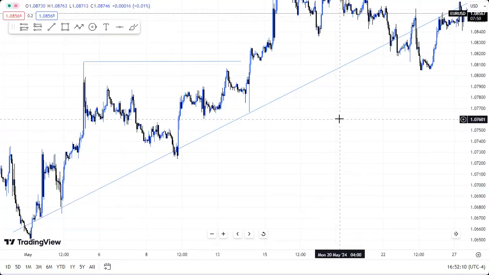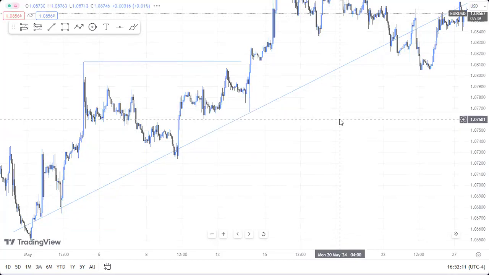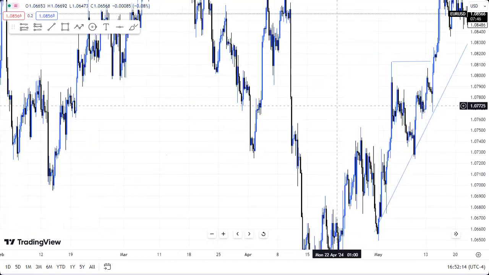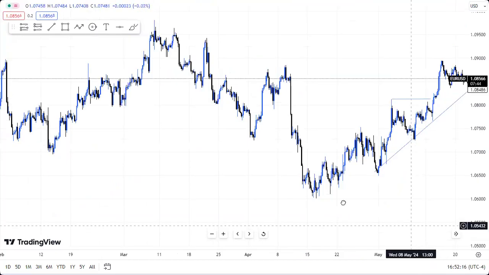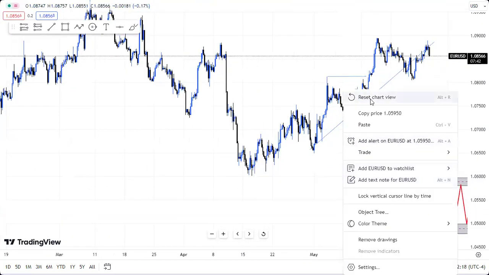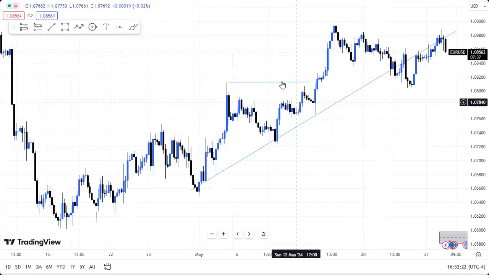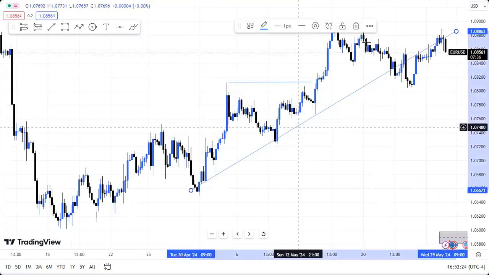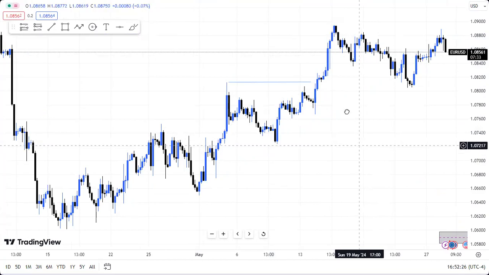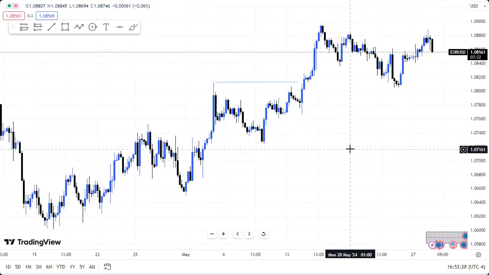Let's go back to the 4-hour time frame. And you see, guys, here it is. Now, when the market is moving upward, with our eyes, we can identify this is an uptrend. Now, how do we trade this uptrend?